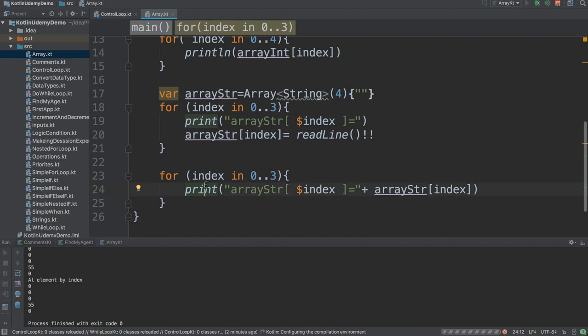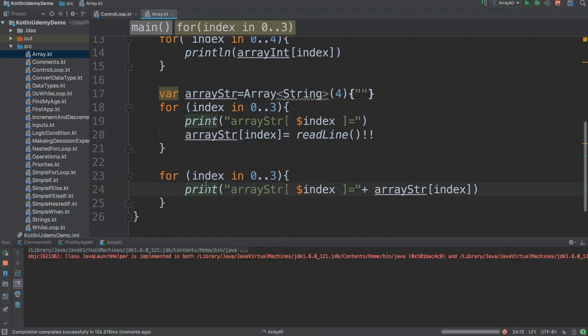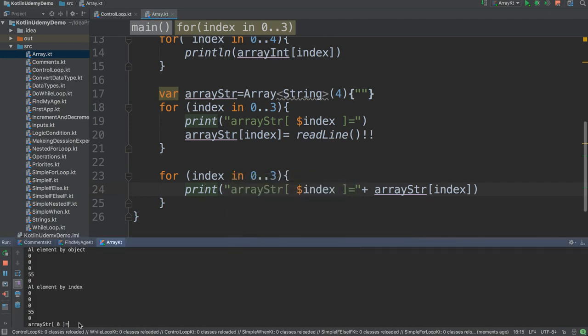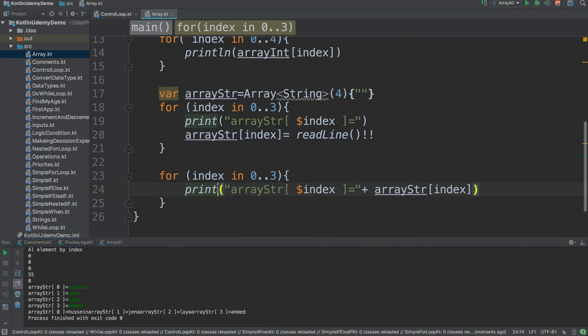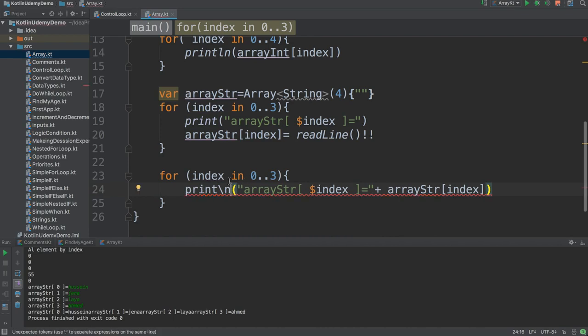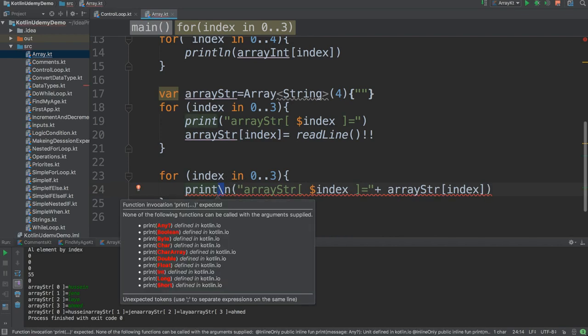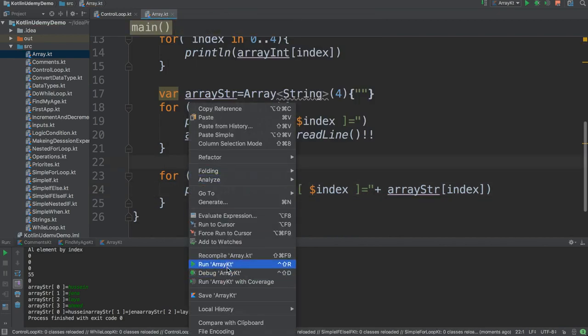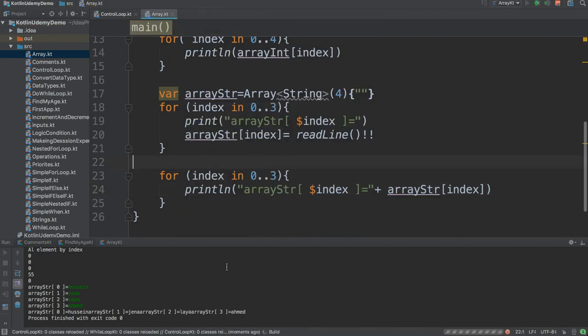Really easy, straightforward example of how to use an array and how we could add values in the locations. See, he asked me for location 0. I would say Hussein, location 1 Jana, Leia, Ahmed, and see here he gives me all the data. He said Hussein, string array Jana, because I didn't say print line, all these will be one beside another. So please just say print line, you will never see, sorry for that voice, you will never see that again. Okay, so let me see what we have for now.